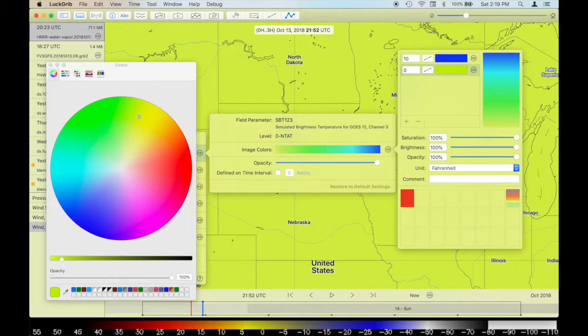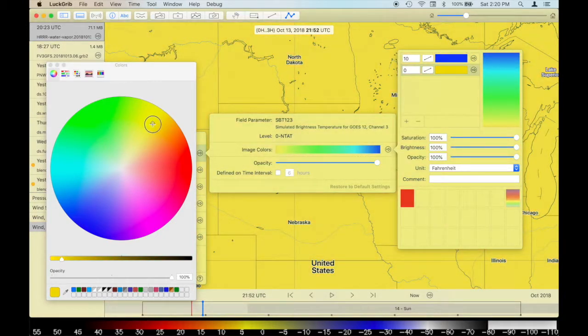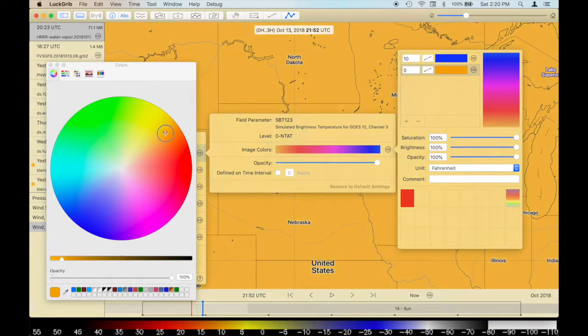So as I move this bottom color over towards blue from the green side, the color table shows green. So now there's green in the middle. And if I change this over here a little bit, it'll flip between interpolating one way around or the other way around. So now it has purple in the middle. If I go over a little bit, it has green in the middle again. So that's something we have to be careful of.